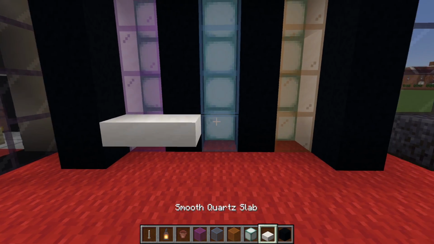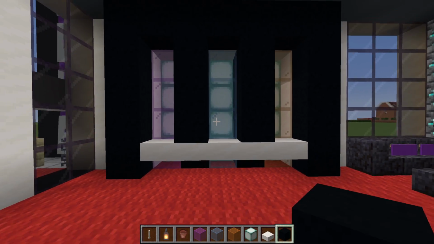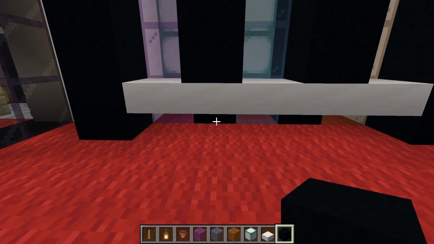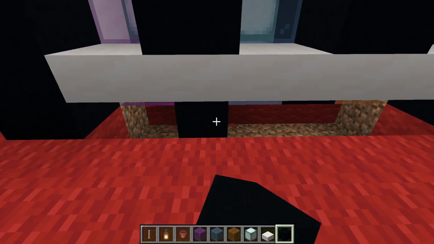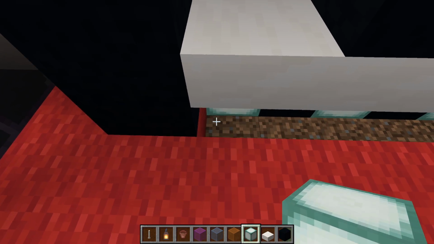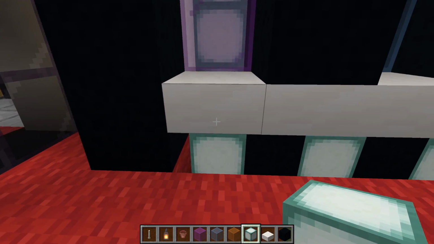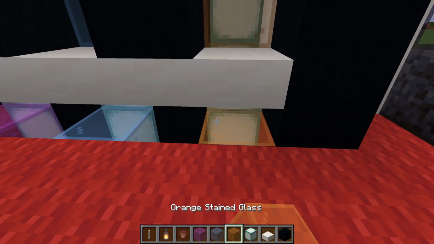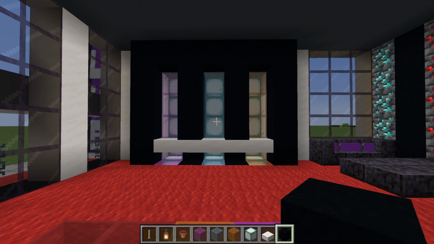We are then going to place black concrete in between them, just like this, and then we will place a row of smooth quartz slab here across the bottom, place black concrete on top of the slab like this, and then we can actually remove just underneath this and just underneath this, extend the black concrete down into the ground and place sea lanterns underneath this glass. We then want to remove the dirt here and place sea lanterns once again. And then we are going to place a magenta glass here, a light blue glass here, and an orange glass here. And we will place black concrete like this. So it's visually interesting.